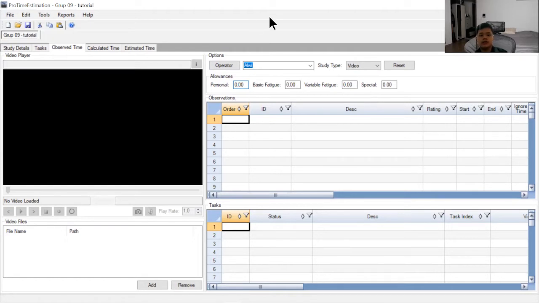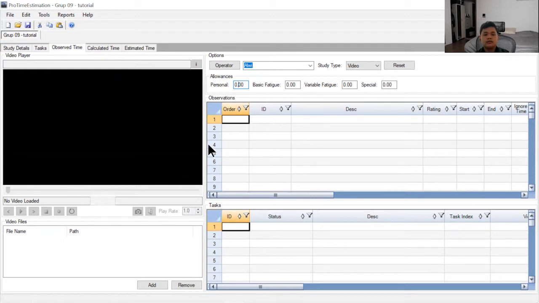The personal allowance is given to workers if the worker uses additional time while he or she is working, such as snoozing, coughing, going to the bathroom, and the others.